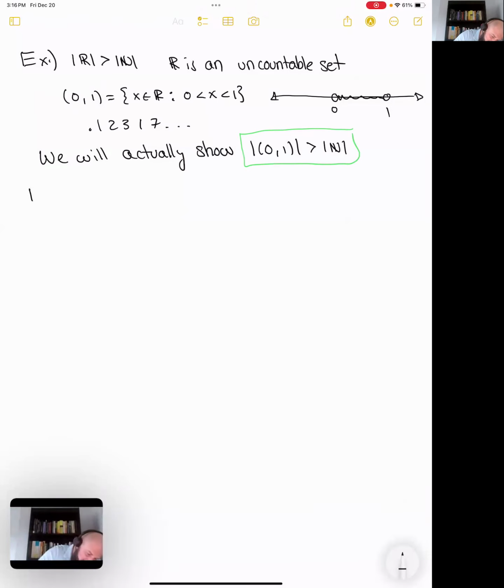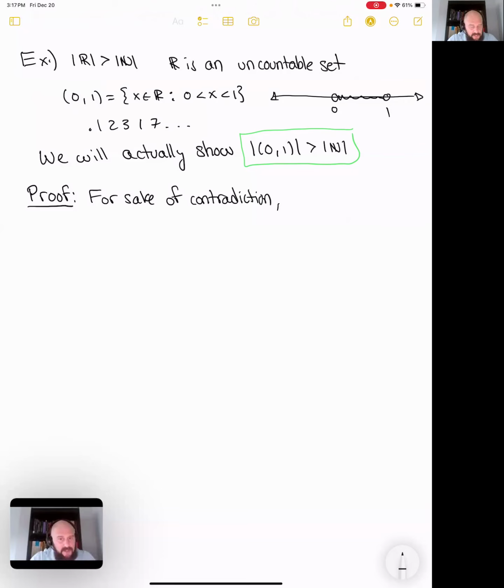So for the sake of contradiction, meaning I'm about to make an assumption that I expect to be incorrect, I'm making this assumption hoping that I eventually lead to a contradiction, and hence the opposite of what I say must actually be true.